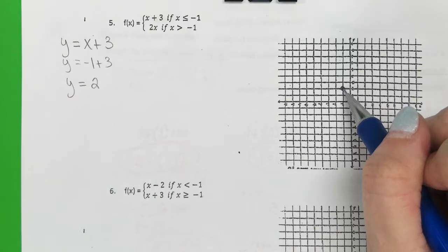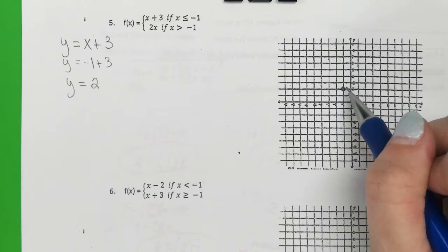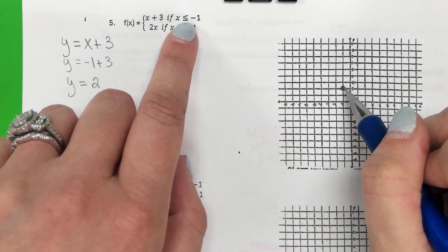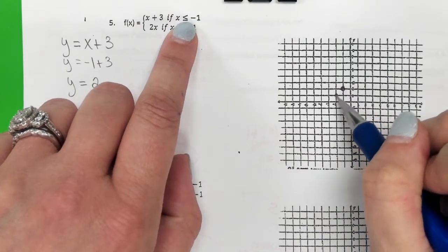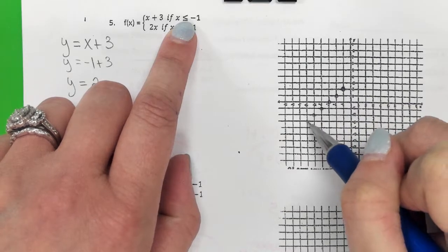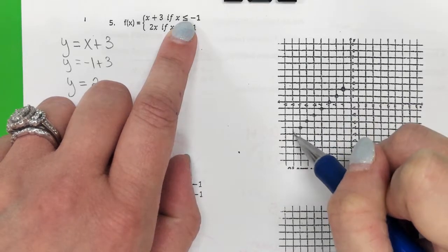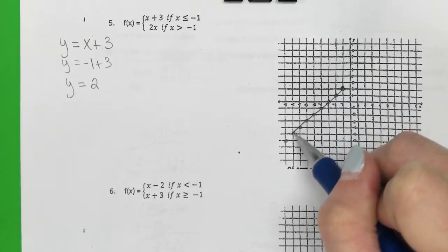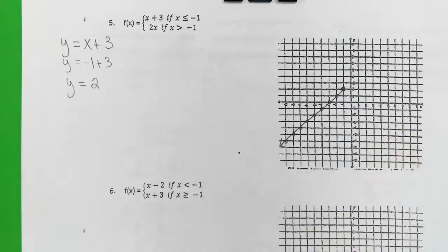What's my slope? 1/1. But do I need to go up 1 and right 1? Or down 1 and left 1? Why? Because it's less than. There you go. And you can make it as big or as small as you want. 1/1 is easy, so I just went all the way down. And then put your arrow on just that one end. Just that one end.